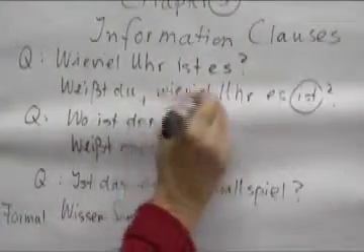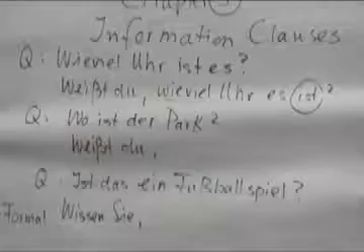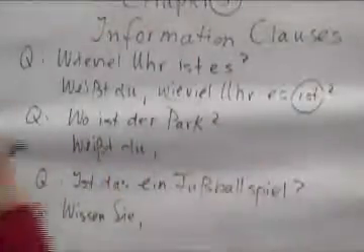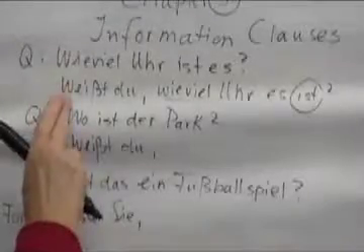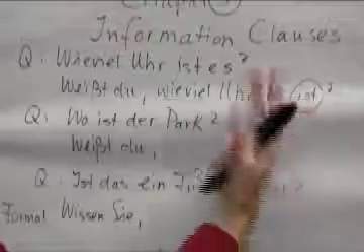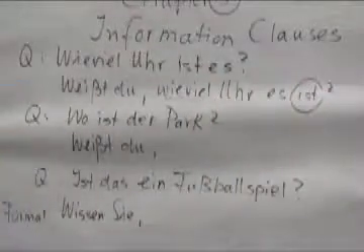Now the wie viel here acts like a subordinating conjunction and the verb has to go to the end. So wie viel Uhr ist es? Straight question. A more subtle way of asking, weißt du, wie viel Uhr es ist? And when we use that, then the verb has to go to the end.